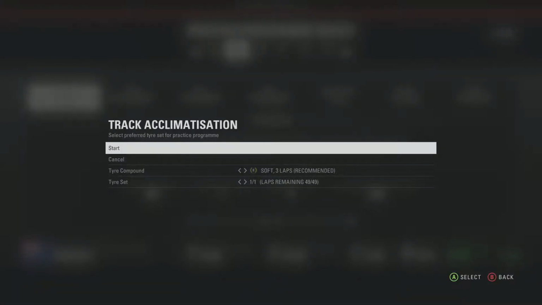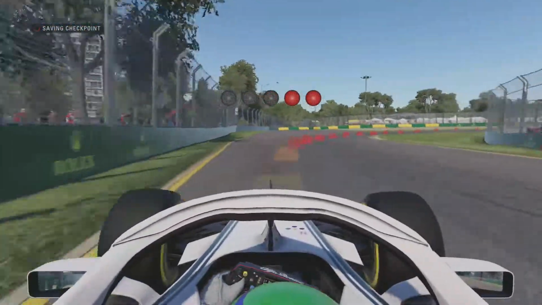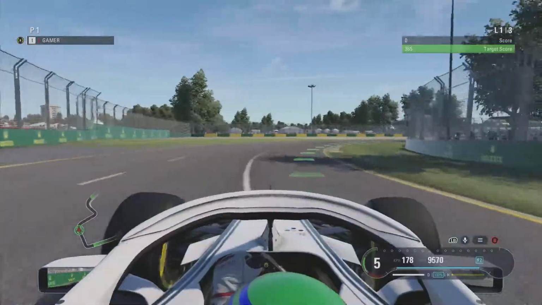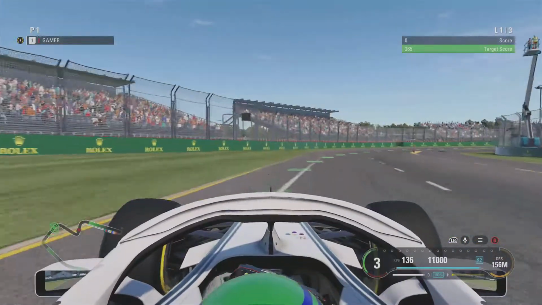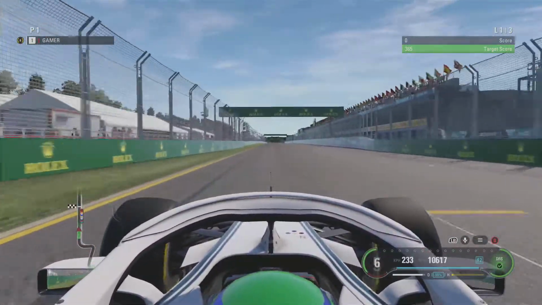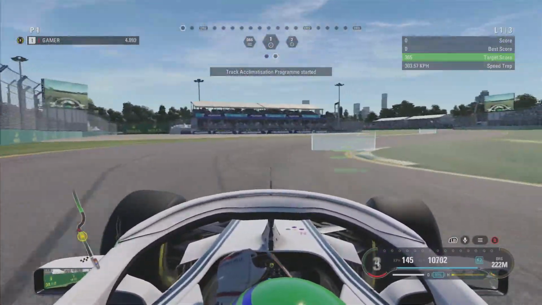I'm going to start with track acclimatization, as it's the first time the car has run since winter testing. Straight to flying lap. The more consistent mileage you can get in these sessions, the happier we'll be. Okay, again, AI difficulty is set on 80, so it's not going to be easy. This requires me to be somewhat familiar with these tracks, and I'm going to get what I get out of them, which I have not driven the Alfa Romeo Sauber in F1 2018 yet. In F1 2017, it was Alfa Romeo Sauber that I ran in my own career. That was before I brought it to the channel.